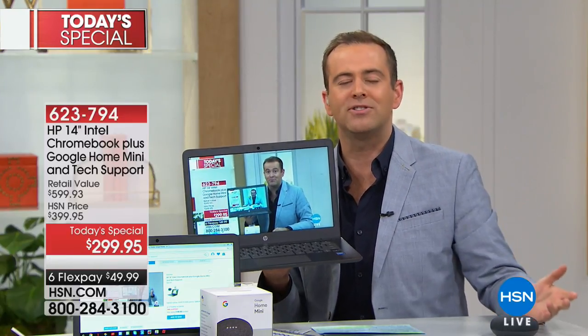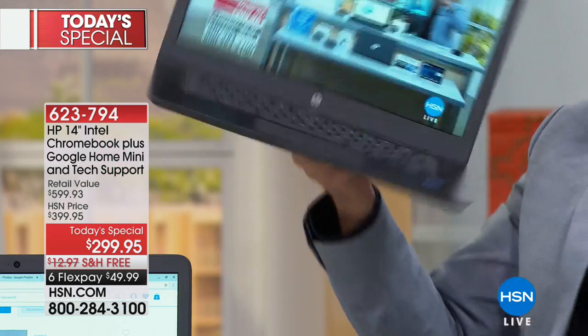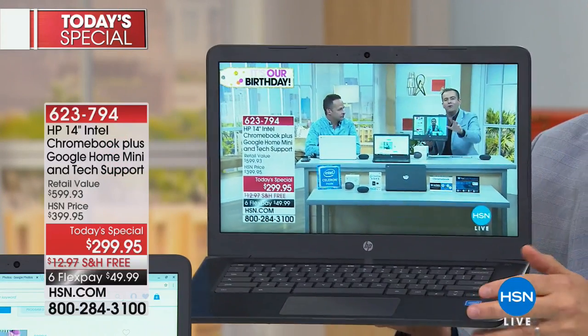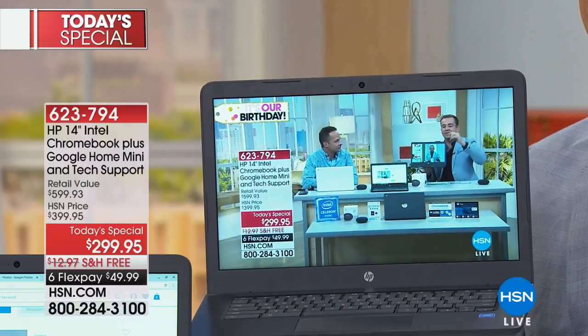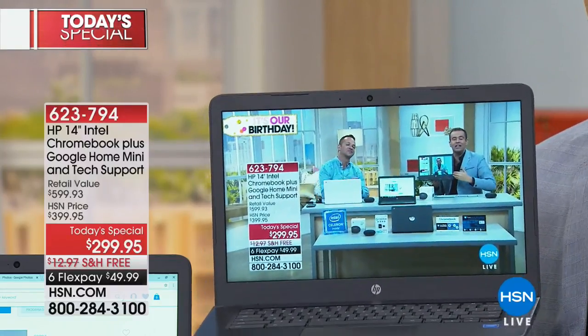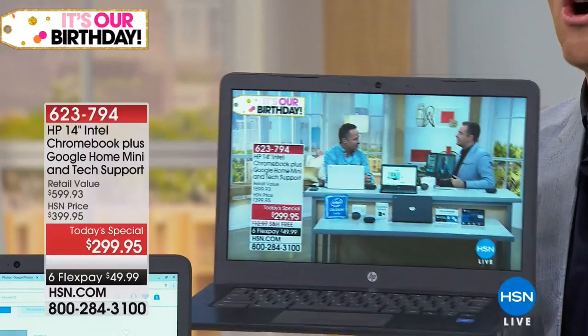And as most people say, well, hang on a minute, that's actually better for me, because if I lose this, if I drop this, if I break this, I'd still have all my information because it's all stored again in the cloud. So there's every reason to get it and absolutely none not to. If you just want to take it for a spin and a whirl, be our guest. We want nothing more than that. You have 30 days.